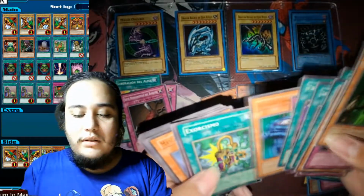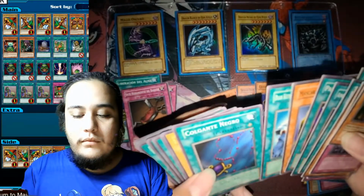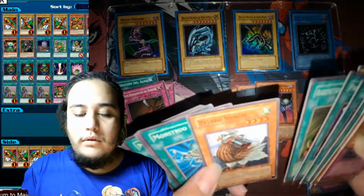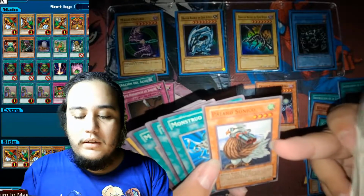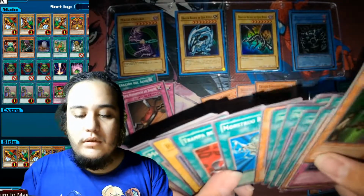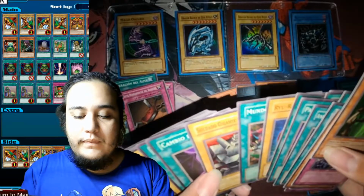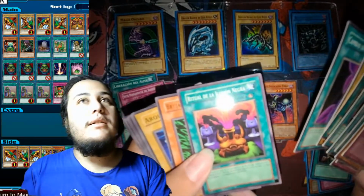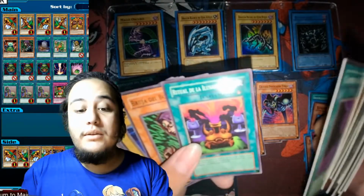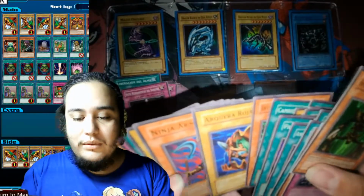Hero Scout. It's cool. Ramen Goblin. Toon Mermaid. That's cool. I think this grabs a ritual, right? Cool. There's Rioran, but there's an Iron Mango Rioran. Yeah, it's interesting. It's a common Black Luster. I always thought it was a foil in this. I thought it was a super in this deck. So that's kind of lame, but still cool. Still gonna use it.